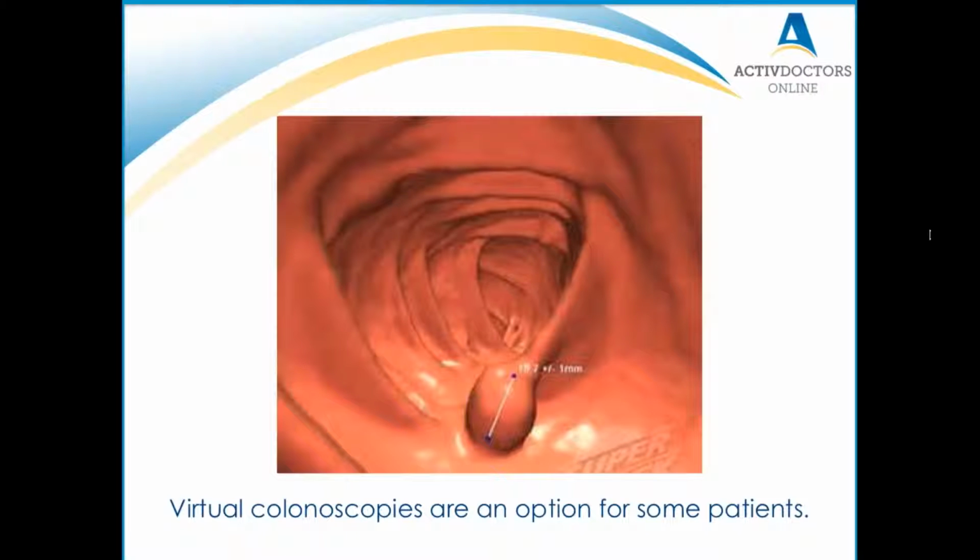Well, this part of the talk is to tell you why I actually don't like virtual colonoscopies. This is a picture here of what the virtual colonoscopy looks like. As you can see, while it looks maybe a little cartoony, it actually is an excellent representation of what the inside of your colon looks like. And in this case, the virtual colonoscopy has found the polyp.